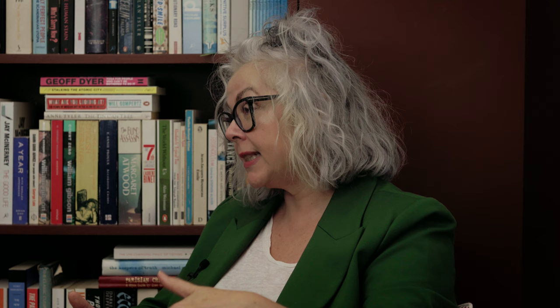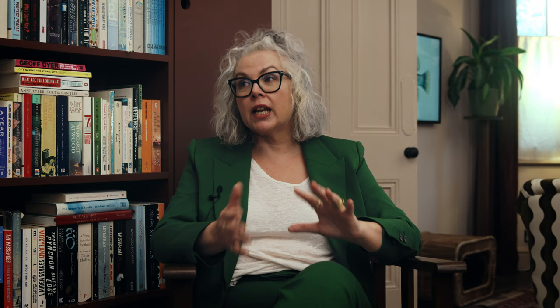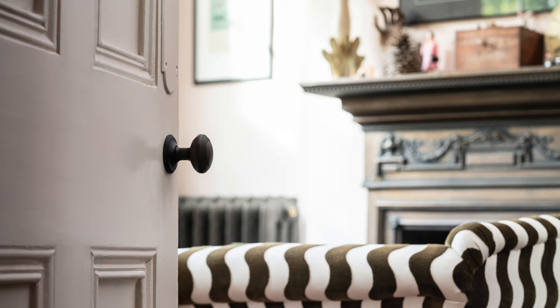I opted to go with the bronze finish from Causton partly because it's a little bit different — you don't see it too much — and it's a really warm, dark brown colour. We also discovered that the two original fireplaces in the sitting room have a sort of bronzy colour to them, and then we were replacing the radiators and I managed to find bronze radiators, so it all led in that direction. Bronze is brilliant because it goes with all the other metals — if you've got a chrome tap it's not going to have a fight with it. We have chrome taps in the bathroom and bronze light switches and sockets outside. In the kitchen we have a black tap and a copper worktop and the bronze goes really well with that as well. It's slightly more unusual as a finish, but it's really versatile and a really warm colour.